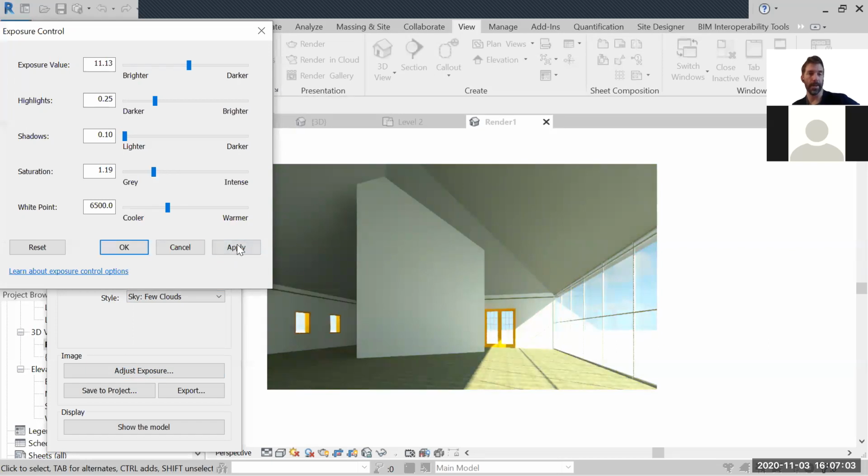No, it depends on the project. You can work with these things, and cooler versus warmer is towards the blue tones versus towards the yellows and reds. So again, it depends on what mood you want to give. If it's an afternoon type of rendering, you want to go towards the warmer. But if it's a morning, or a colder environment, you want to take it towards the cooler.